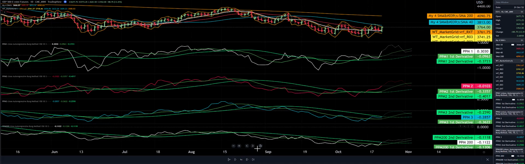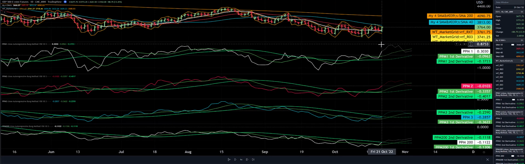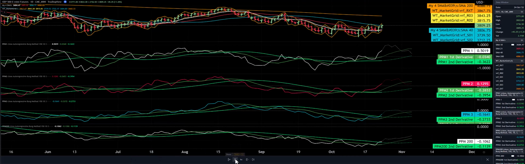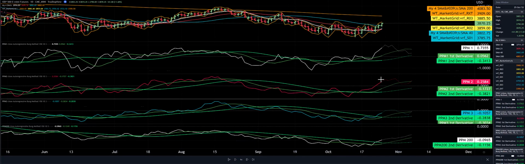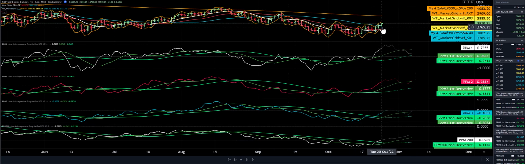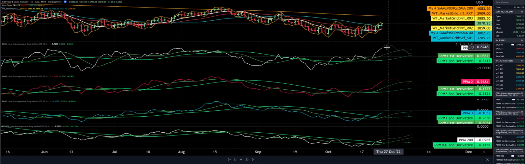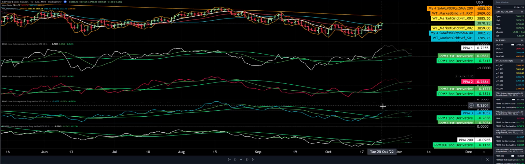So here we are. We're just about at the 40-period moving average. Right now, that value is at 38.12, market's trading 37.73. There we are. It was predicting it would get through the 40. We did get through the 40. We now have printed up the high of 39.74. But I want you to see that just in about 2 or 3 bars, it's suggesting we're going to hit a peak on PPM 1. PPM 2 is doing the same. Everything is starting to stall here.